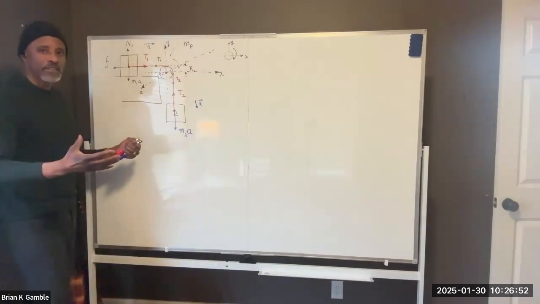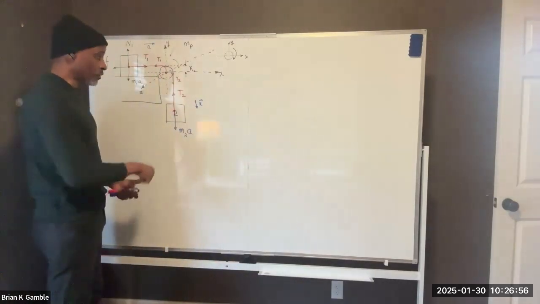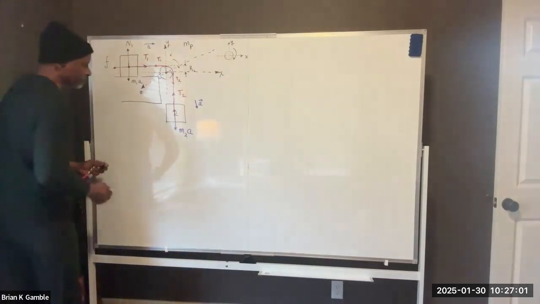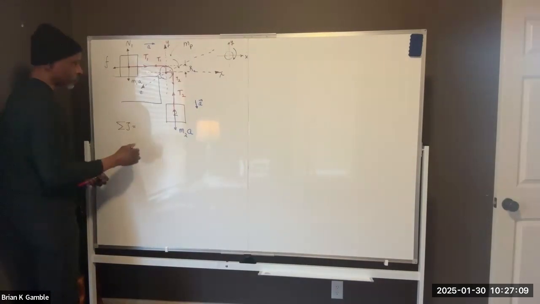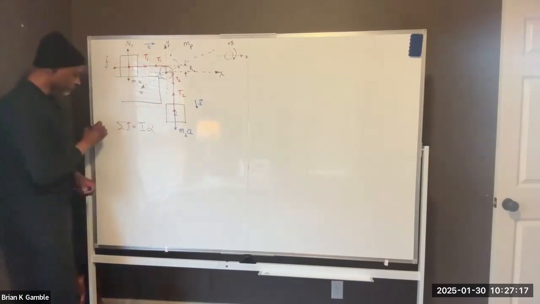Now let's apply Newton's second law for the pulley. Now that we've determined that, in order to work out the direction of the torques and the direction of the angular acceleration. So by Newton's second law, the net torque, this again is for rotation applying to the pulley, is equal to the moment of inertia of the pulley times the angular acceleration.